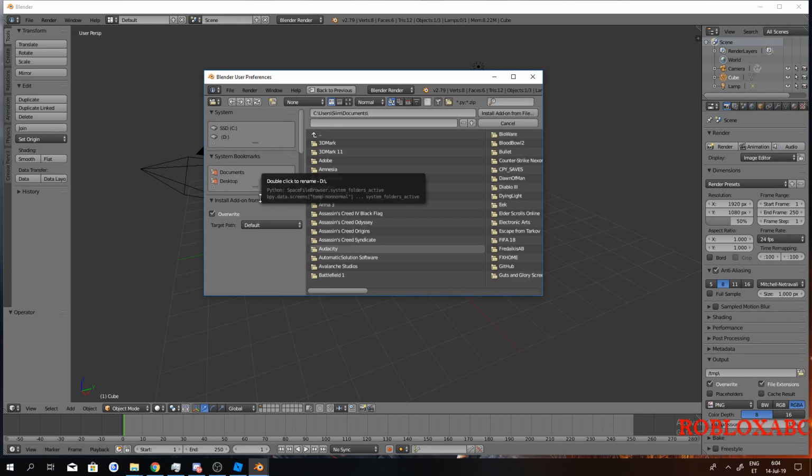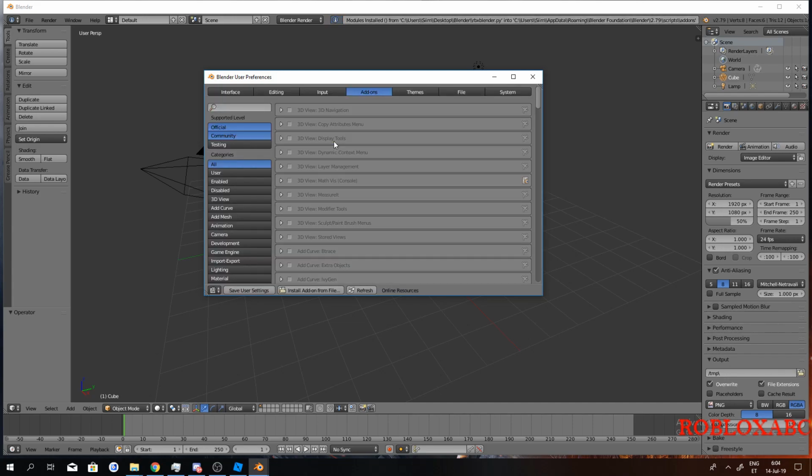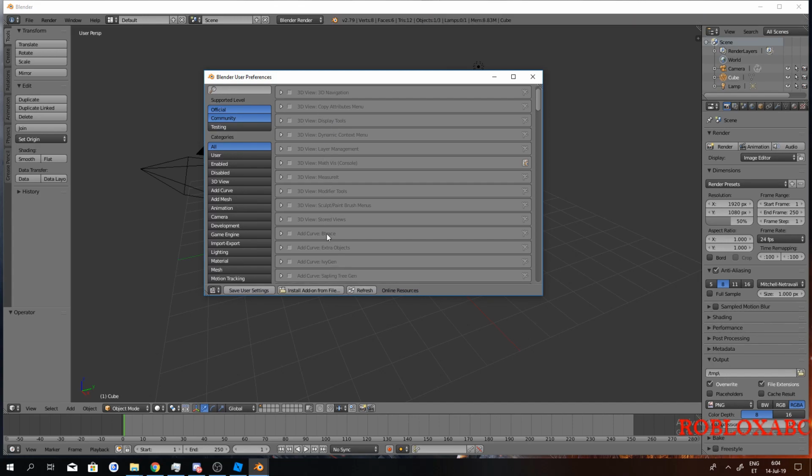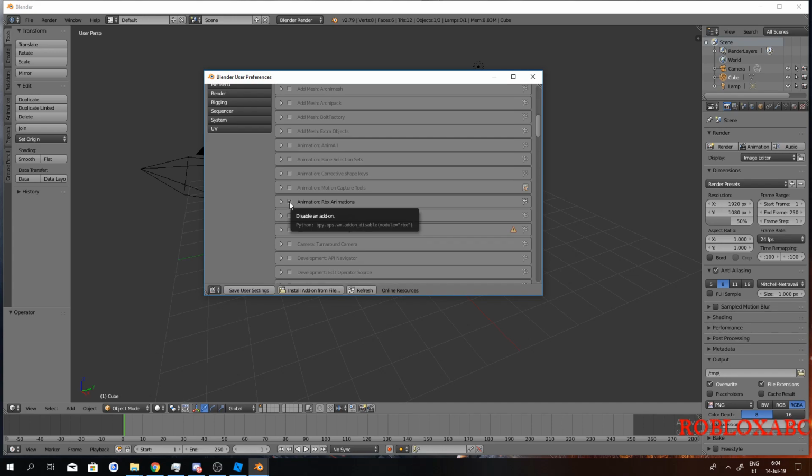And from here, if you pull this one down, you can choose where you want to go. For example, I go to desktop, I have my Blender folder. And here I can take this file and I can install it if I double click the link. Yes. So after I install it, then I can find this add-on here. If I scroll down, the Roblox animations, I already had one, now I have two. But you make this one active by clicking on the box and you save user settings. After that you can close this one out.